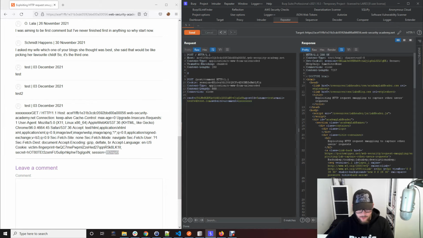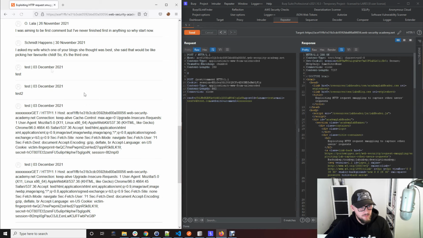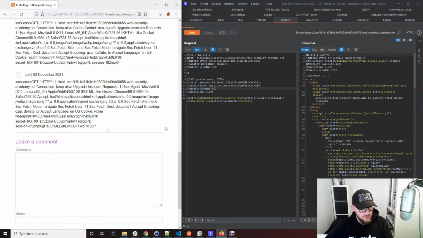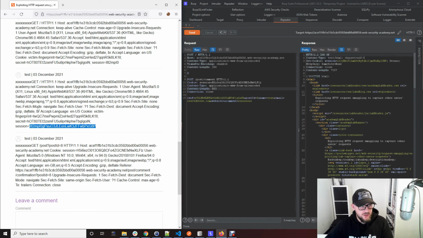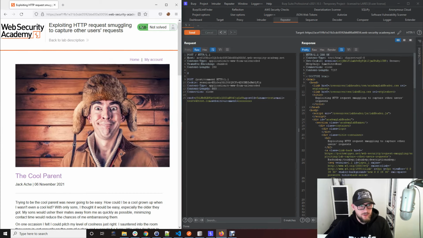So we need to up the content length a little bit more to try and get some more information back there. So 810 wasn't correct either. Let's go with 808. 802. Okay, so 802 seems to have worked. So we'll just grab that session token, which is what the victim user has obviously tried to send. And then we need to try and log in as that user to solve this lab.